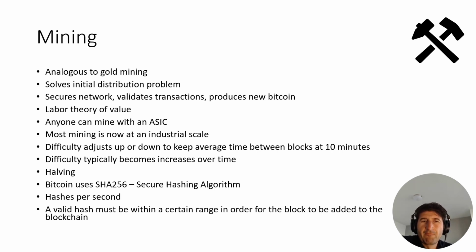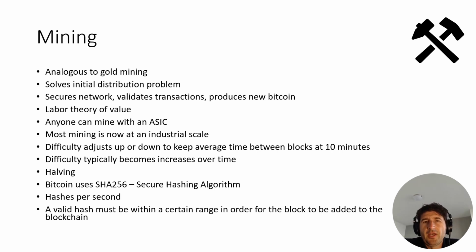There's something called the labor theory of value, which is simply not true. It suggests that just because you put work into something, it has value. But that's not the case, right? Only certain kinds of work actually create things that are valuable. So Bitcoins don't have value because they're hard to make. Bitcoins have value because they're useful. And what protects that value is the fact that you can't just generate an arbitrary and unlimited amount of Bitcoin.